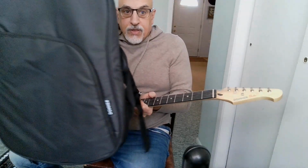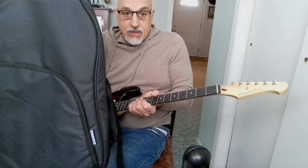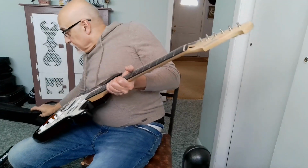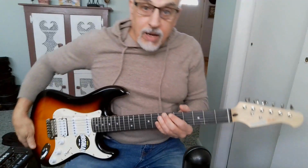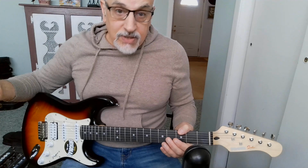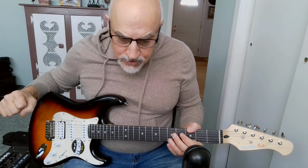But this is the gig bag that it ships with, and it is a nice gig bag. It's a little bit more than a dust cover. It has some padding in it, and it has nice compartments on it. So it's a decent gig bag that comes with the guitar, which is always a nice addition. Let me see what else.